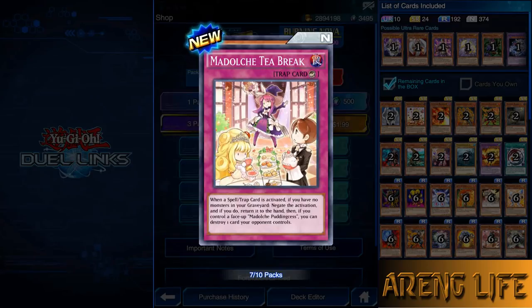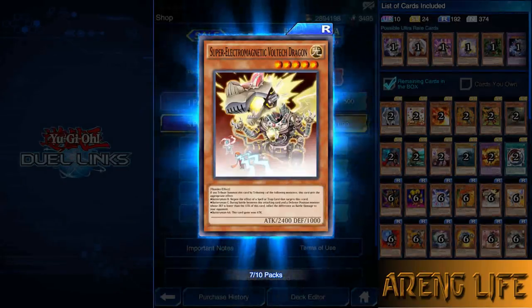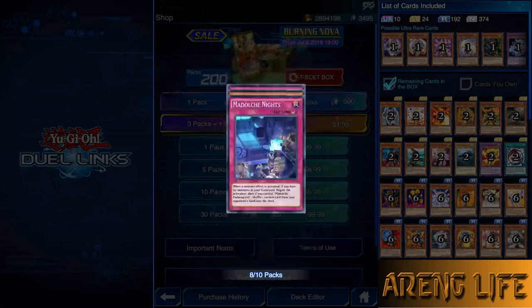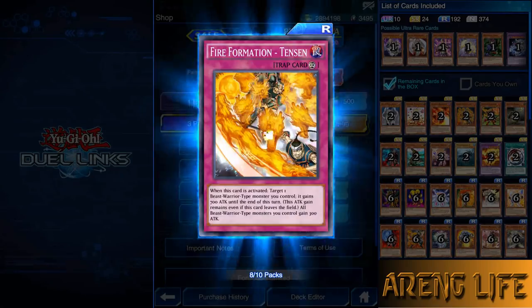Lesson, Medulla T-Break, they got the, what's her name? It's not Angeli, it's Majeline. There you go, that's the one over here in the back. She's the best one, because she's a little witch. But whatever, we got Super Electromatic, Voltec guy. Keep it going. We don't got too much time.